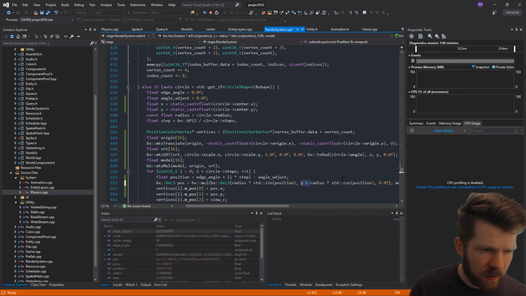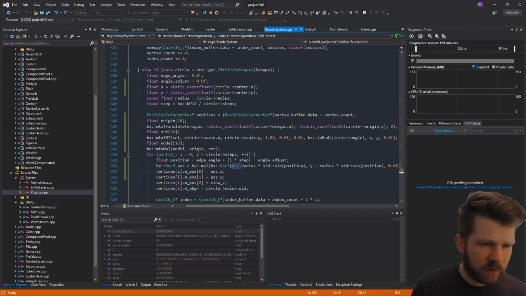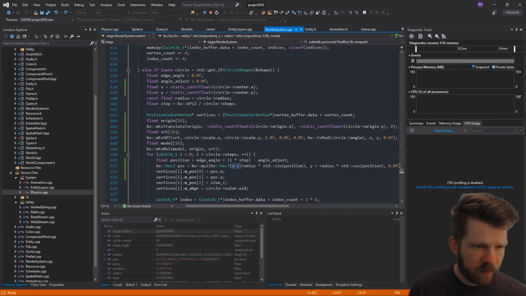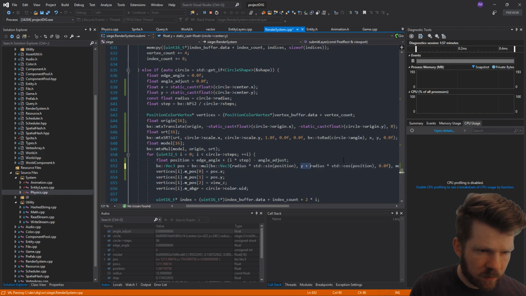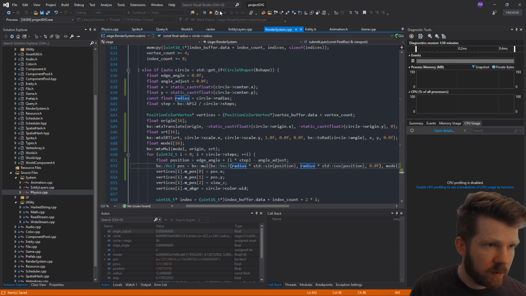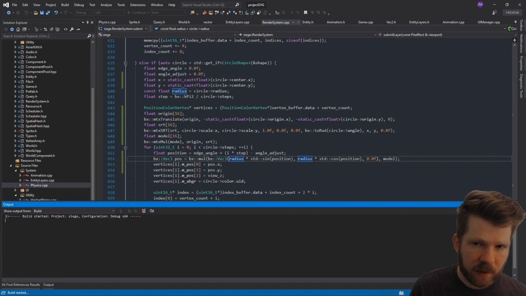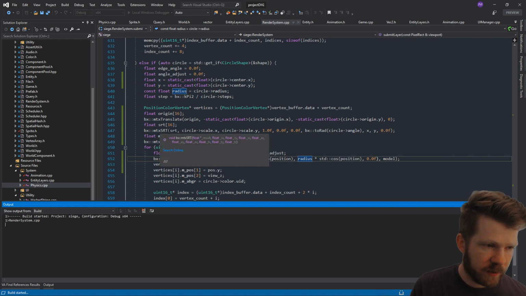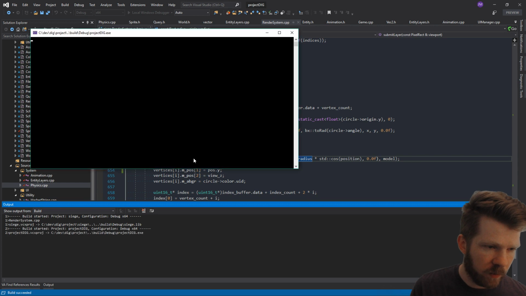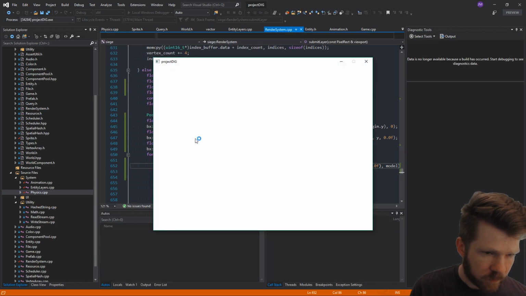Oh wait, that's a little tricky. X plus... Actually, maybe that is right. Okay, let's try this now. Because I think we're adding the X position twice: once in the SRT and once when we are multiplying it.